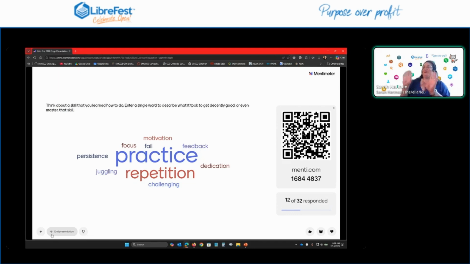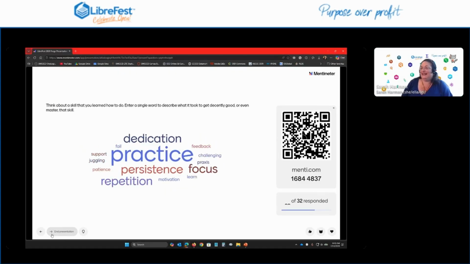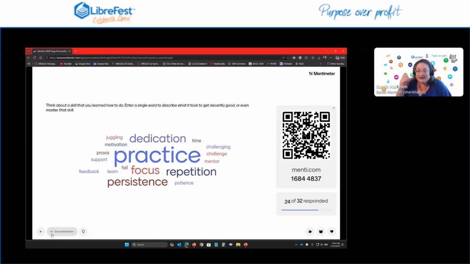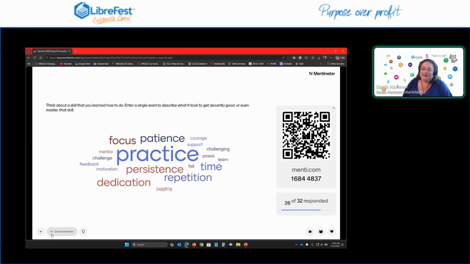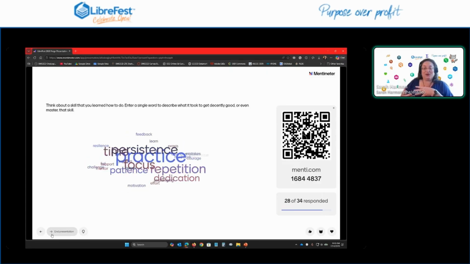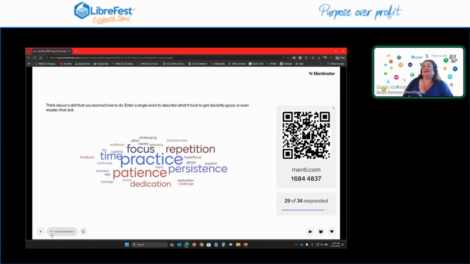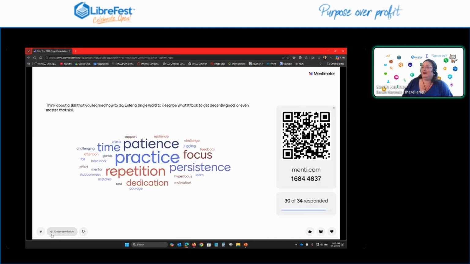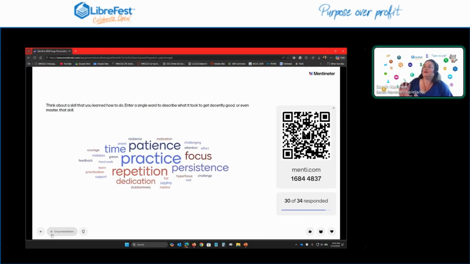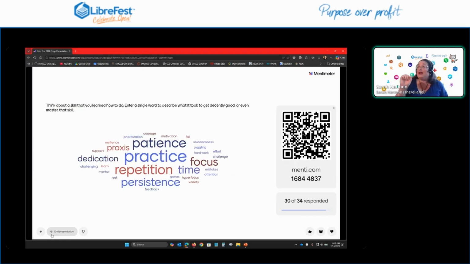Wow, I love the initial word cloud that we're getting. This is great. Awesome. Okay. So in case you aren't aware, the way the word clouds work, the bigger the word is in the word cloud, the more it's being put in. Notice that practice is probably still the biggest word. The linguist in me wants to call it a lexicon, but I'm trying to be more colloquial here. Repetition, patience, persistence, time, focus, dedication. I love the fact that those are coming up as the biggest ones, but I also love the smaller words, meaning that maybe they're only being put in once or twice.